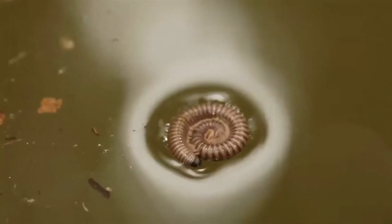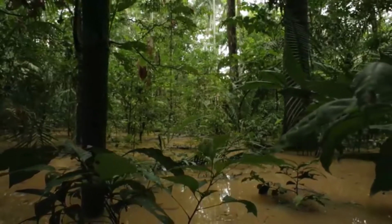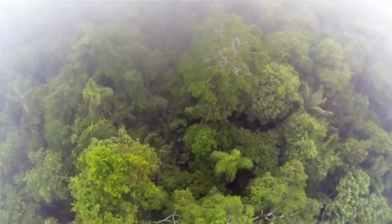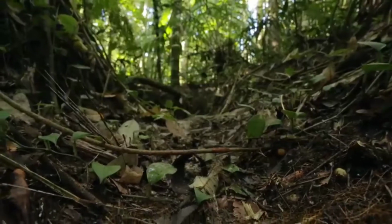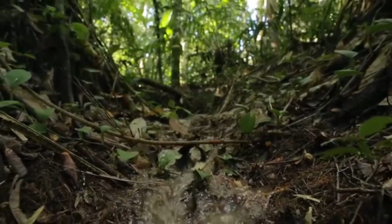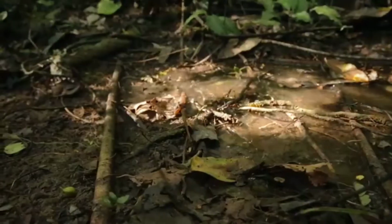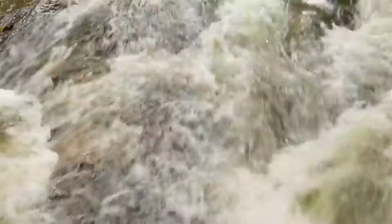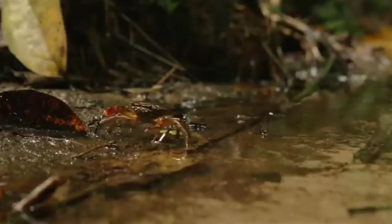Many were too slow to escape the rising water. Surface tension will keep millipedes afloat for a short time, but if they begin to struggle, their legs break through. Attempts at escape only serve to seal their doom. The arteries of the jungle are now springing back to life. As the waters continue to rise, many creatures once isolated in pools and lakes are now free to move about the jungle.